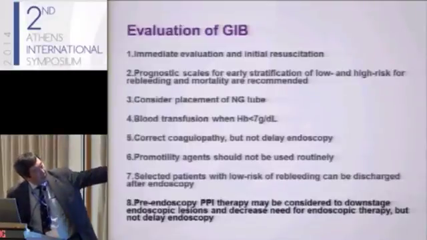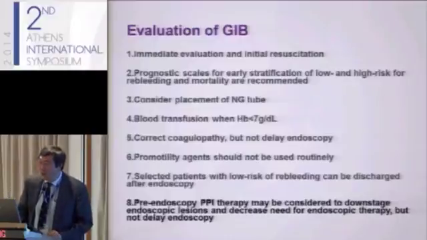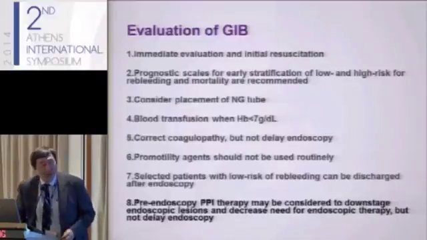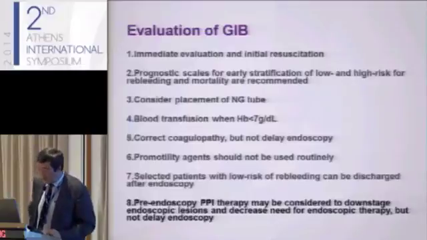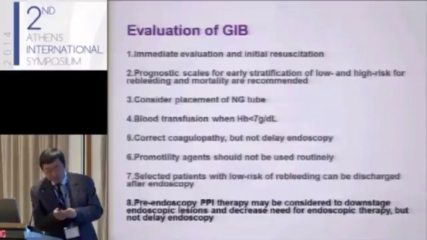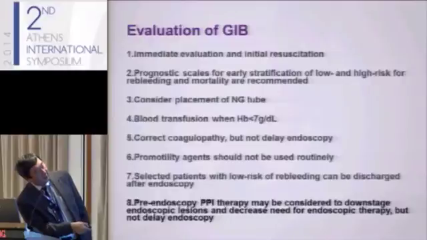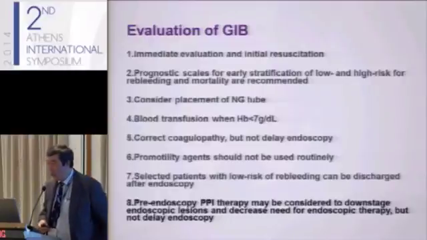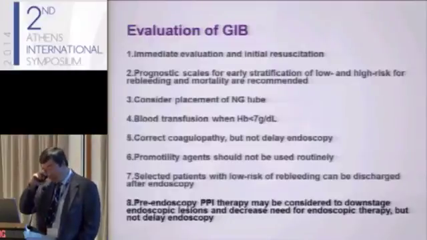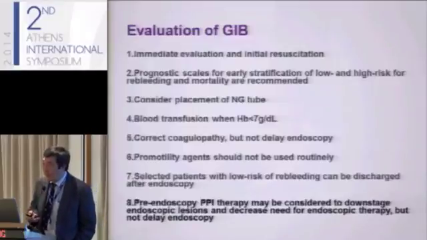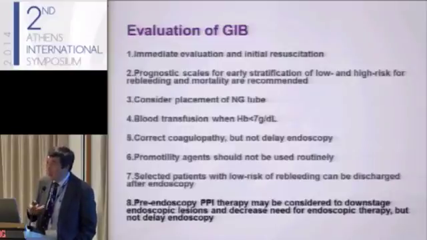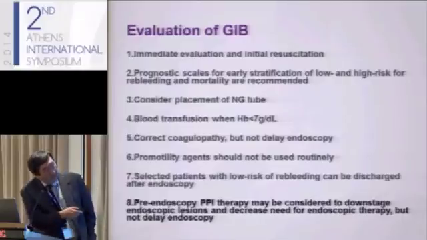So here is a list from the international guidelines of the management of upper GI bleeding for you to consider. First of all, immediate evaluation and initial resuscitation. And I will show you some of the important criteria for the evaluation, and then stratify the patient to low or high risk for subsequent management. Consider placing an NG tube. What we normally do is that we do not use an NG tube for all patients unless the patient has massive hematemesis and you want to empty the stomach, avoid aspiration, and to make subsequent endoscopy easier.